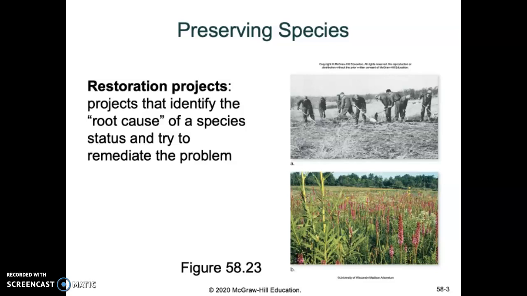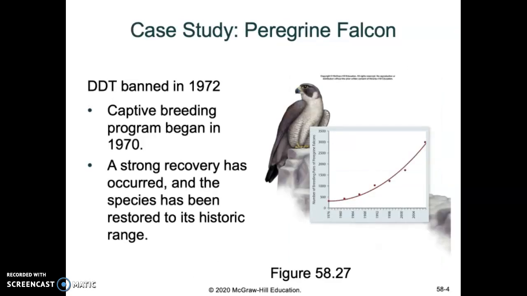So, okay, here's a case study. Peregrine falcon. Now, who doesn't like these things? Amazing birds. Back in the 60s and 70s, DDT was used all over this country, and it caused a crash to their population. It did the same thing to the bald eagles and other big raptors. DDT was banned in 1972. In order to rebuild the population of peregrine falcons, we began to breed them in captivity in 1970. And we've rebuilt their populations, not to historic levels, but we're getting close.